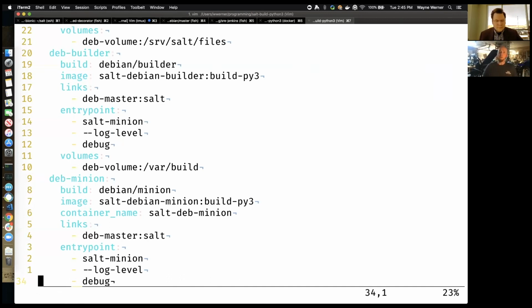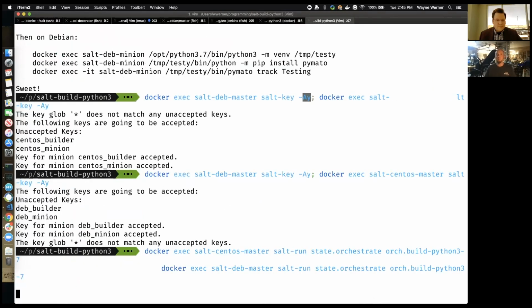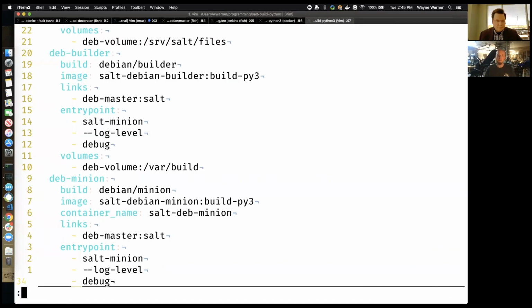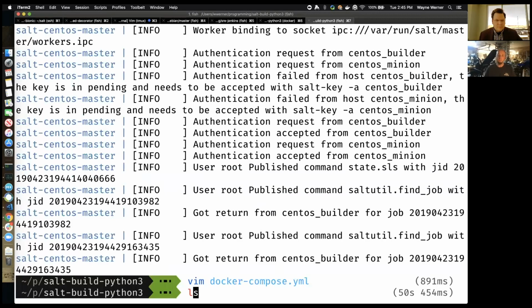But if you have a more complicated architecture, you may have a server that you're using just as your build server, and then your production servers just run your application. So I wanted to mimic that and show off how you could do that using this process.